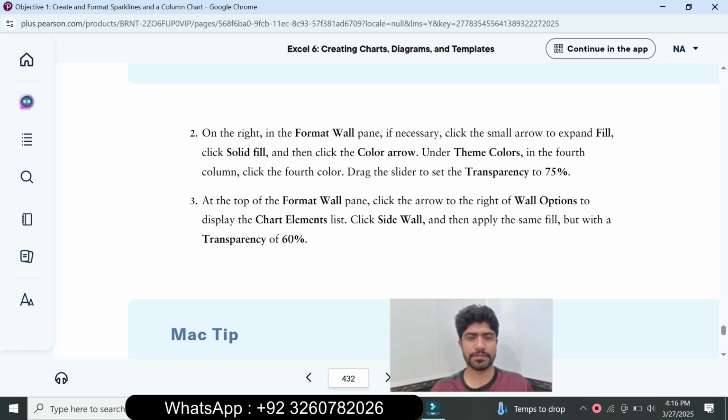Next, at the top of the Format Wall pane, click the Wall Options arrow to display the chart elements, and click Side Wall.